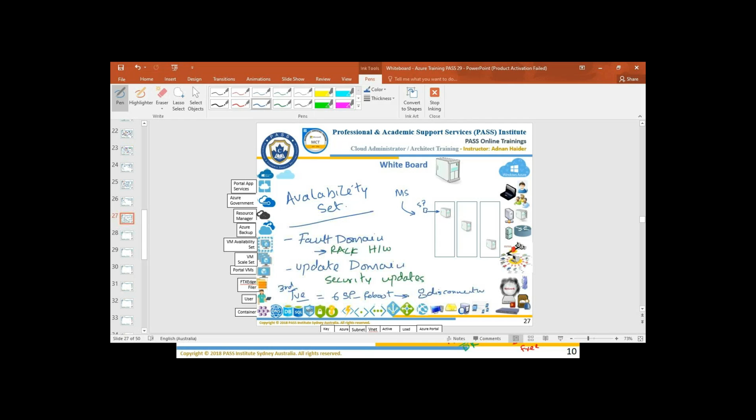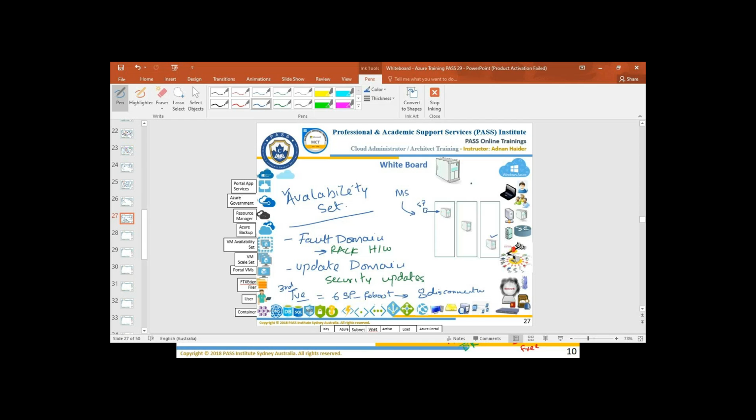In order to protect the users against this disconnection, if they are part of an availability set, then the availability set intelligently first updates the server that is in a different rack, where users are not connected.